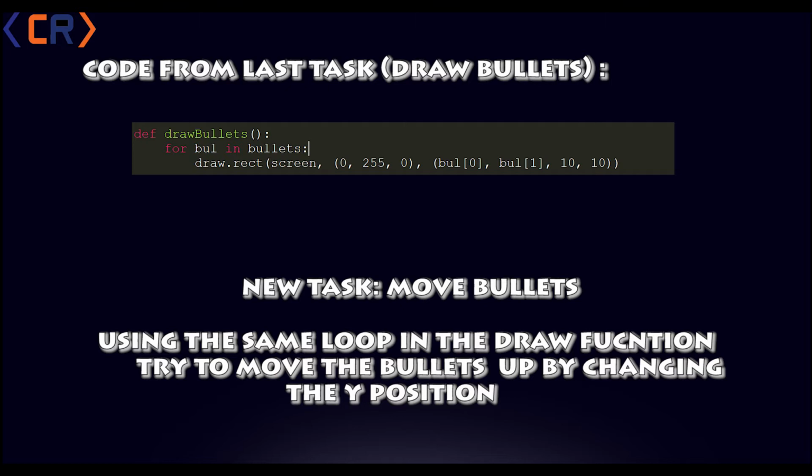Okay, so now we have a bullet drawn every time we press spacebar. Now we need these bullets to move upward so they can actually hit the enemy. So in order to do this, we're going to need to implement something that moves the bullet upward at every single frame. We already have a loop that goes through every single bullet, so now try to use that loop and try to use the Y position of each bullet to move the Y position up at every single frame. Try to do this in the next few minutes and I'll be back to let you know how I did it.